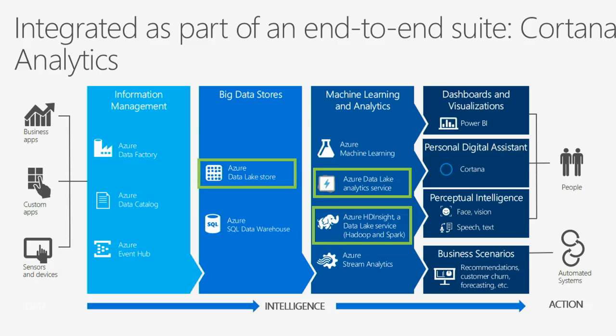Cortana in the cloud, where we're trying to build this intelligent cloud, includes a variety of services. On the left-hand column here, you see information management: Data Factory, Azure Data Catalog, Event Hubs, and also a new Azure IoT Hub, for you to ingest large volumes of data into the cloud and do two-way communication. So even IoT Hub can manage the devices that you have. Then you have the big data stores: we now have Azure Data Lake Store, SQL Data Warehouse, and of course your traditional blob storage.